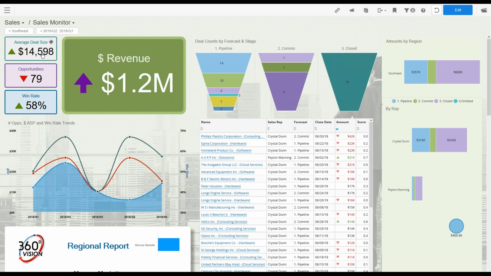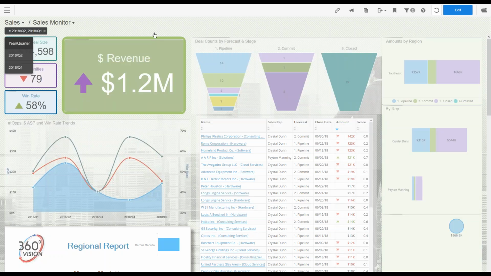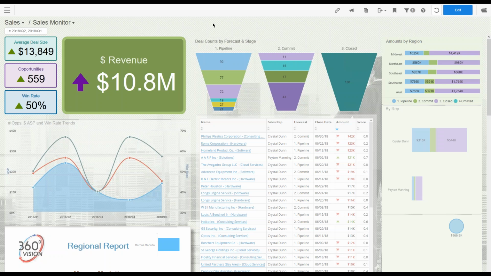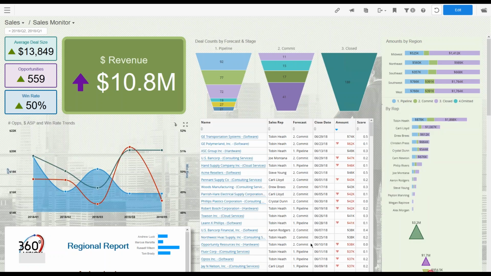In the typical landscape, the sales director, VP has her reports, and the sales manager has their report, and all the sales reps have their own reports, and everybody's tracking things differently. And when they all come together, then we're trying to figure out who does what. So single version of truth across the enterprise.